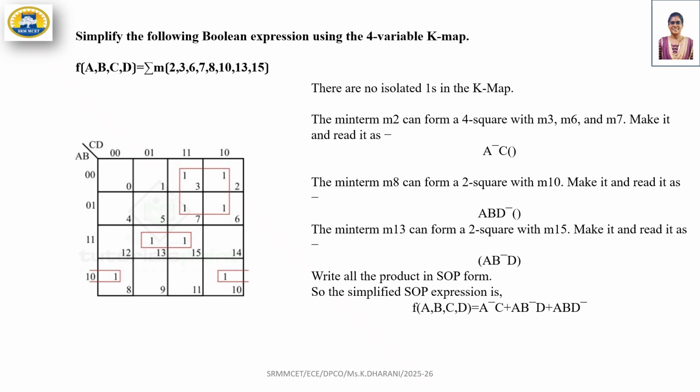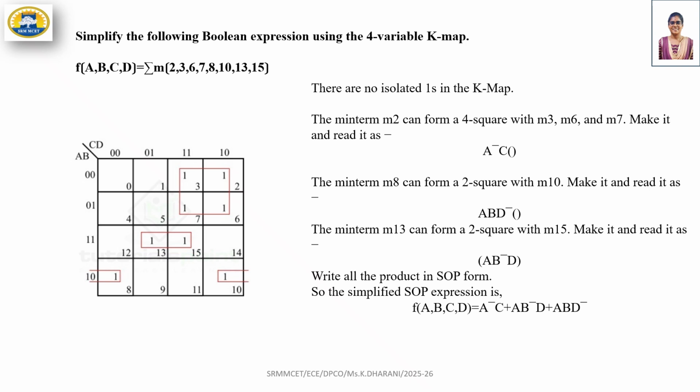First, we can go about the upper term. See, 1, 1, 1, 1. So I'm grouping this 3, this 4. Then I'm going for here. I can group this, and this 1 is available only in the left column, so I'm doing this, and this is in the right column, so I'm doing this. But why are we leaving this 1? Because we don't have any group value for it. We can only group in 4, 2, 1, so I'm leaving this.